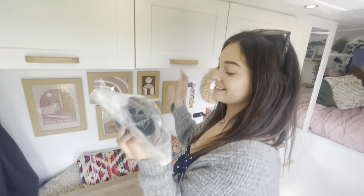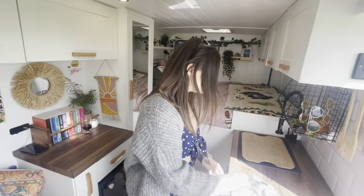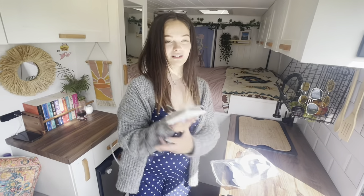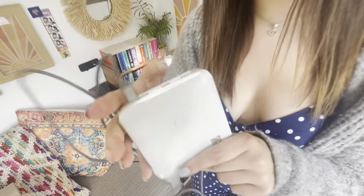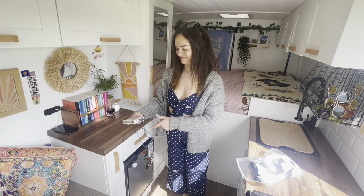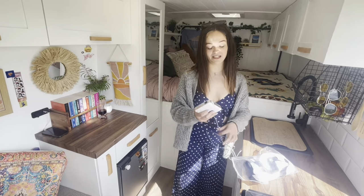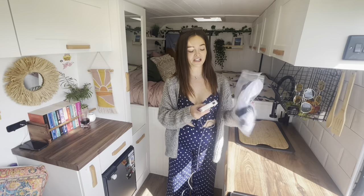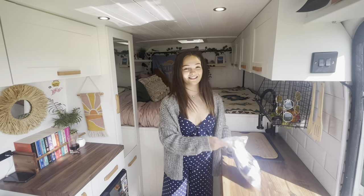Something that's pretty cool — we have a little projector so we can have movie nights in the van. It's a little Kodak Luma 150 projector. We have to do a little bit of a performance to get it in the right place, but it's all right. We've got a little no-wrinkle projector screen that we can put up using these little hooks. And then we're good to go — that's our little movie night setup.